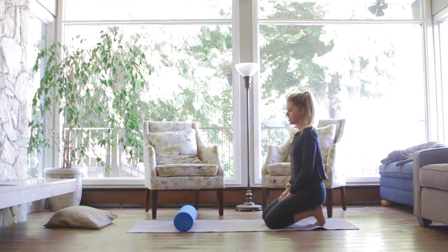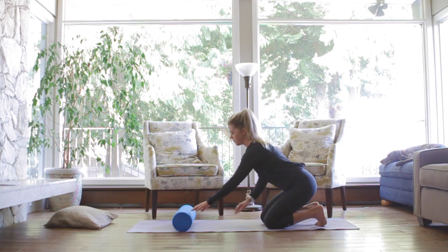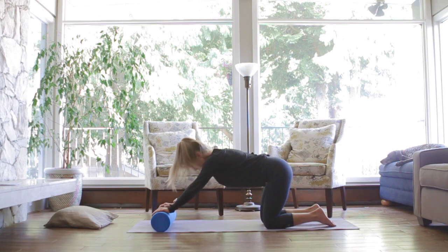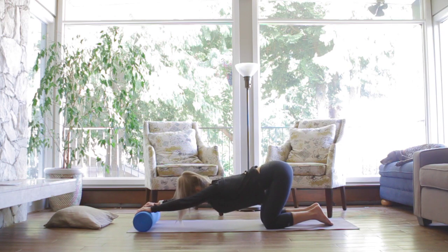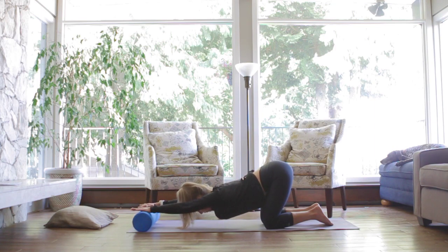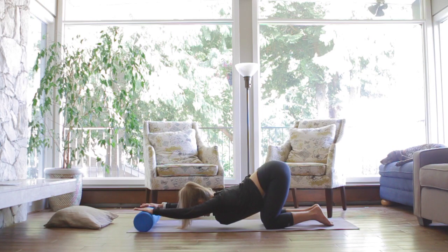Come into a seated position, kind of relax everything out, and we'll try that one more time. So again, we're going to come to a position so that our hips are over top of our knees. You're going to stick the butt up towards the ceiling. You're going to roll out so that your hands are far away from you, but still able to press down onto the pillow or the roller. And then you're going to keep that long spine, draw the shoulders down away from your back, and then bring your chest down towards the ground.